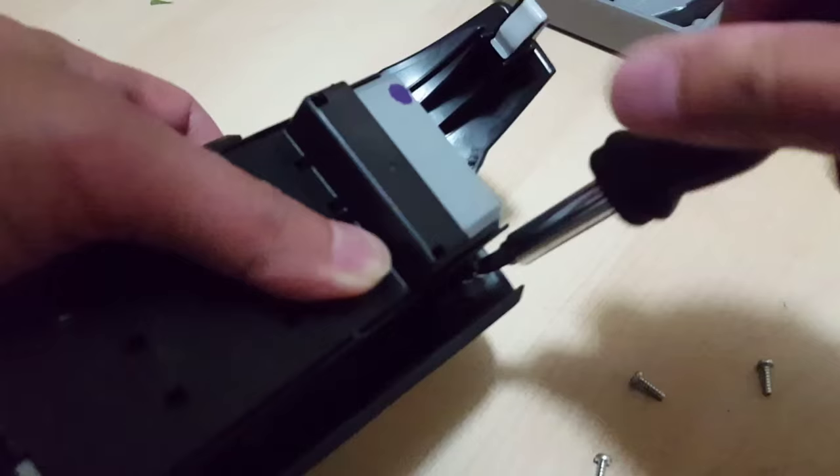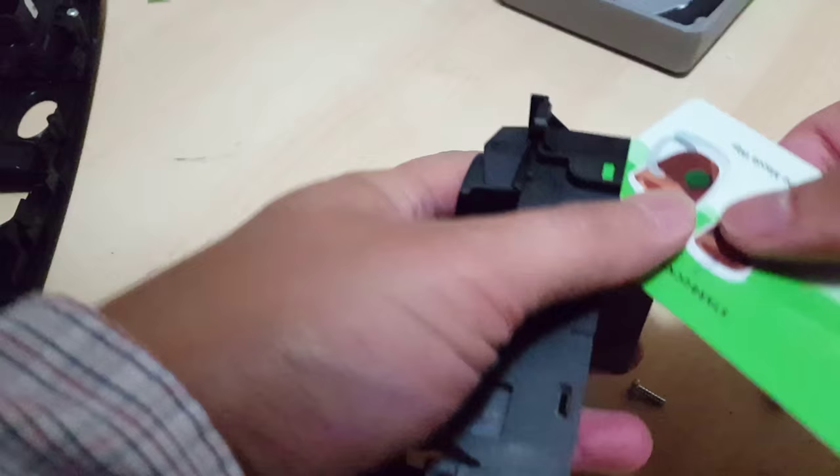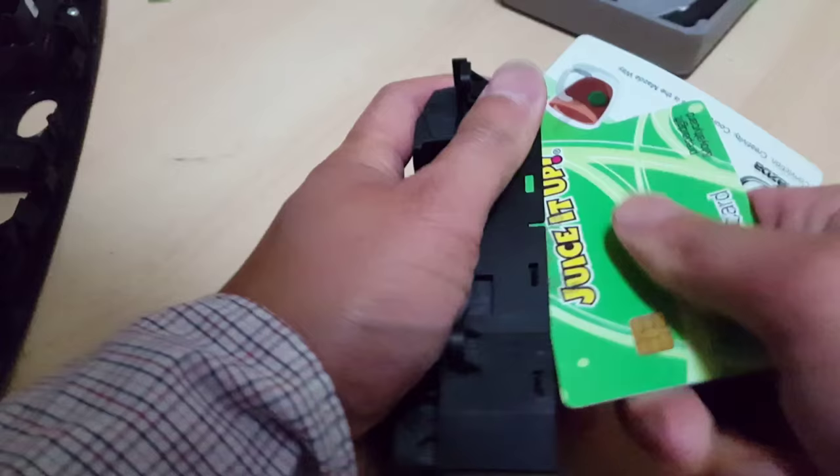Screws off, take this off, that aside, I want to clean it a bit. Actually, it might be good to have multiple cards. So I'm going to use a bunch of gift cards. I'm not sure why I have so many gift cards. So once you get 2 or 3 of these across, you could slide it pretty much. Take it off. So one of the covers came off, and we better do the other side too.